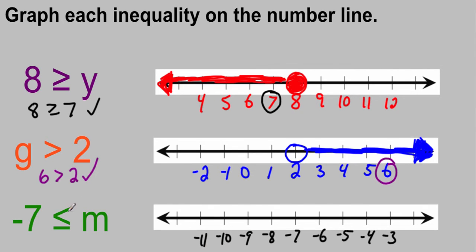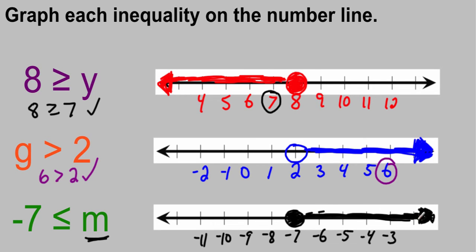And then it's less than or equal to, so I want a closed circle because I'm okay with it being equal to -7. And then here's the million-dollar question. Which side am I going to shade in? So this is where you say it to yourself, because when the variable's over on the right-hand side, it can often be tricky to do. But -7 is less than or equal to m. So if -7 is less than m, that means m is greater than -7. So I want numbers that are greater than -7. So I shade in nice and dark going to the right.